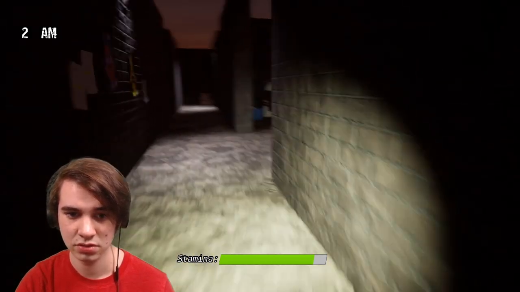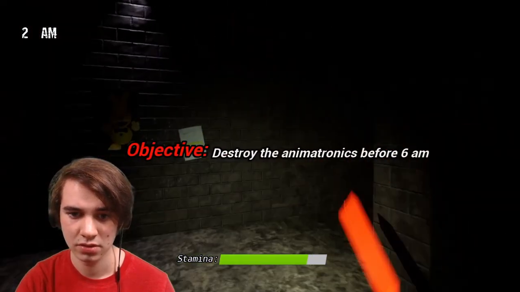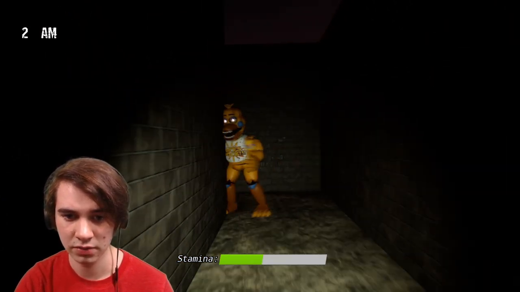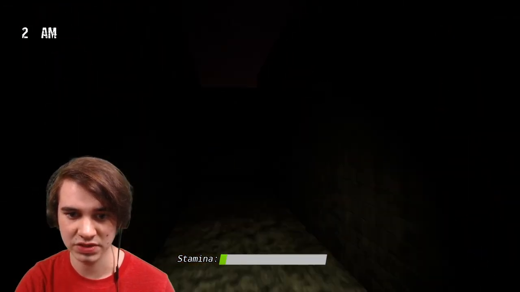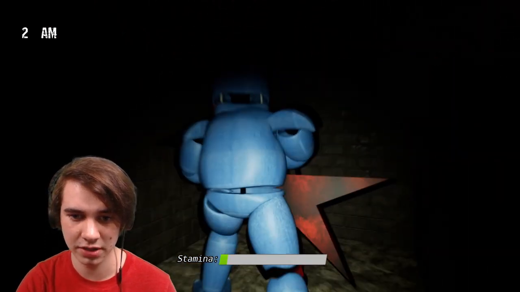Where is it? Here it is. Pick it up. Come on. And I just lost my speed. Oh, he's probably down there. Hello. Got him. Not bad. Okay, so that's 1 out of 4. Oh, bunny. Come here, buddy.